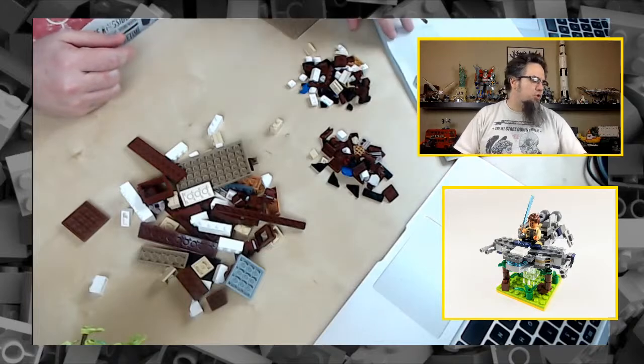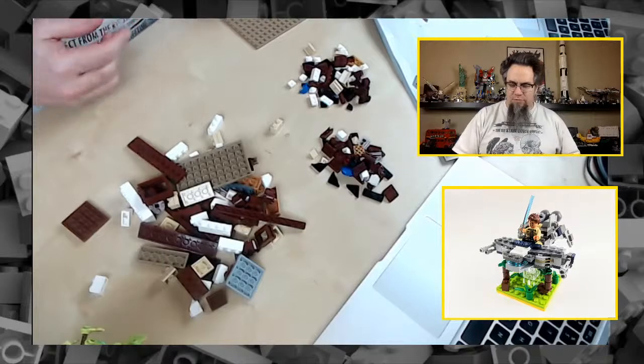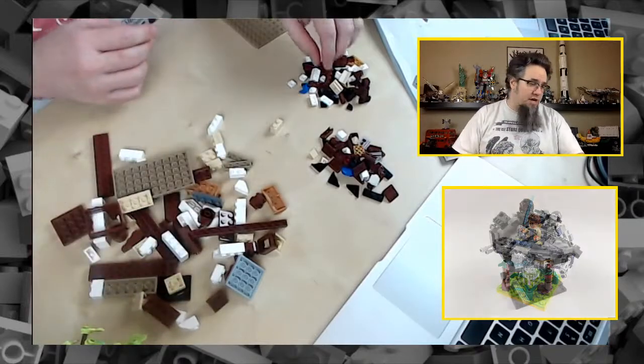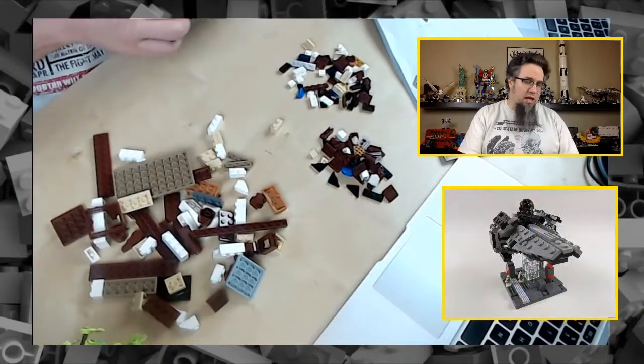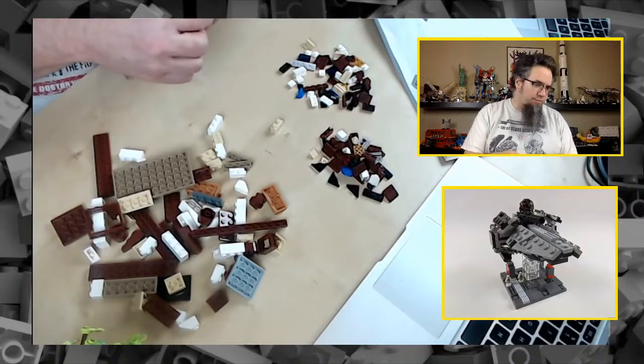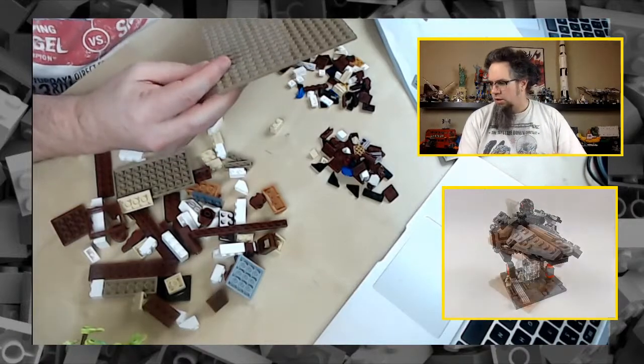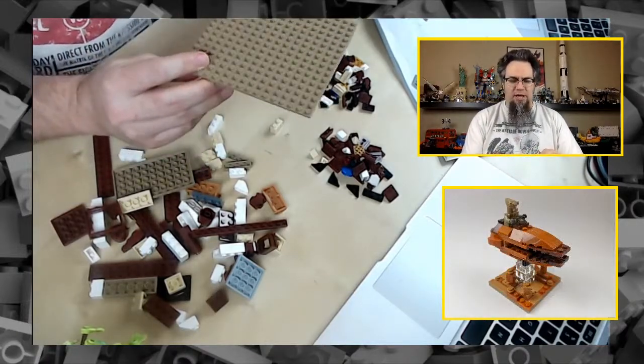I think it's like Star Dreadnought or something like that. It's his ship from the Clone Wars. So we'll see. I like the design of the ship. I don't really care who goes in it. I could put Grievous in it probably, or any battle droid, but I thought having Trench in there would be kind of fun. So this is probably going to be the top layer.